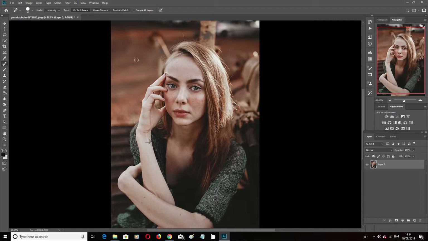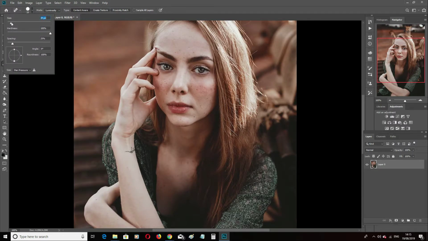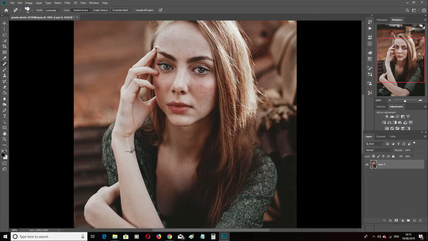In this case, we are removing blemishes and birthmarks on the model's face, and maybe from her hand as well, from her arm. So we will only get the size which covers the area which we want to remove from the picture. This is quite big, so we will change the size and make it a bit smaller, and a little bit more. There you go. This is perfectly fine. All you need to do is take this onto the birthmark or blemish and left click, and this will do all the magic for you.